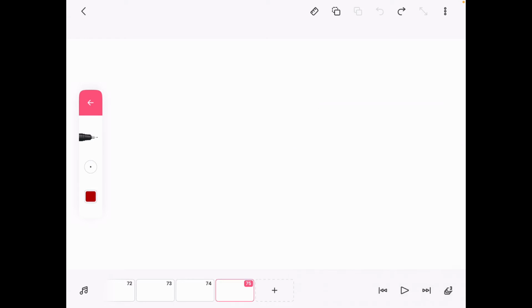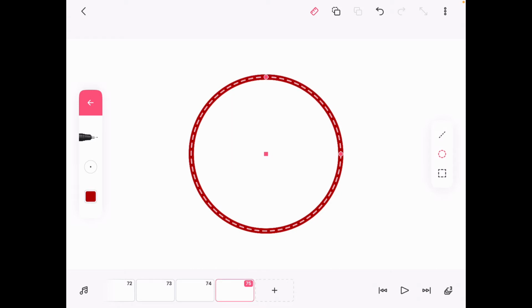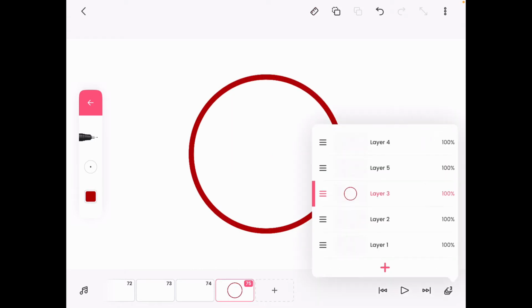So if you select the ruler tool on the top corner where it has the copy and the paste and the undo and the redo and the sizing and the dots, you can click that, and then you can choose a straight line, a perfect circle, or a rectangle. You can adjust them to make it a different size. It's really helpful if you want to make an asset with a ball or a square or anything. So let's just use that, and boom, we have a perfect circle.